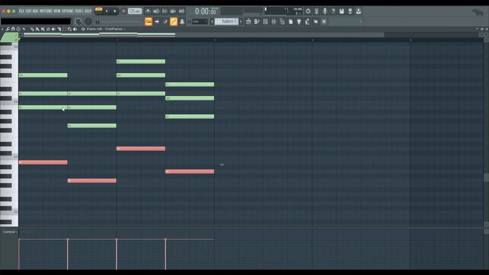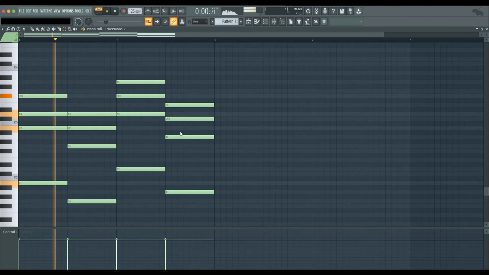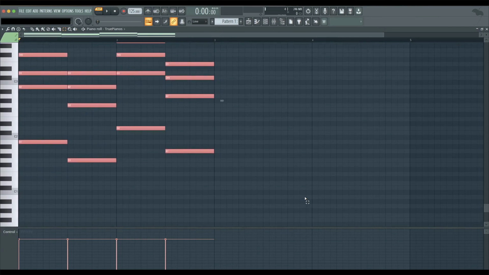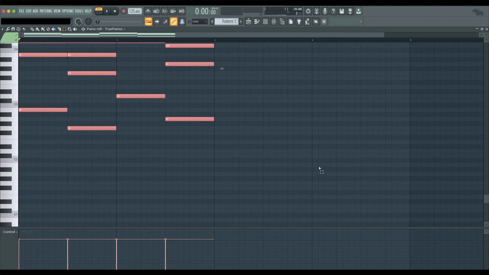If you feel it's too heavy like this, all the notes have to be transposed 1 octave higher using the same trick as the bassline, but pressing the up arrow.